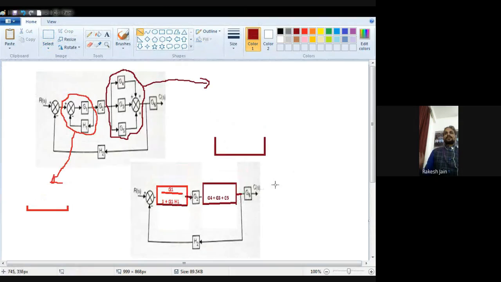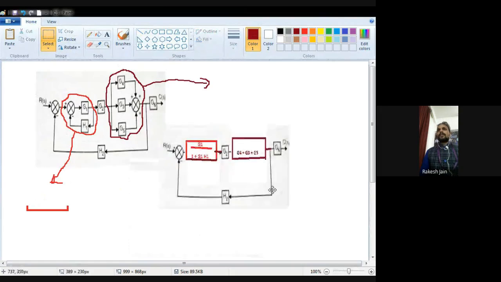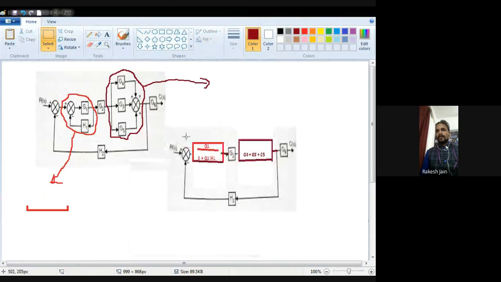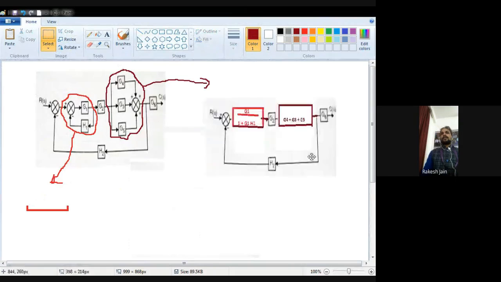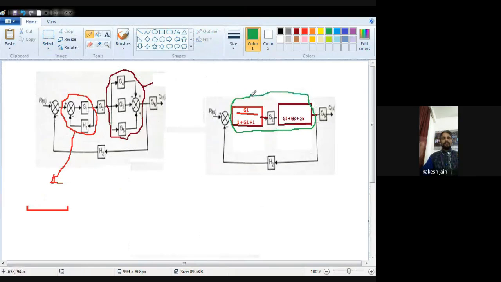So now the question changes completely. Now what do we have to do? Again, see the question which you just reduced with the help of the cascade combination and the rules which you applied. Now what will happen? See, now these three blocks come in cascade completely. See with the green encirclement, this block, the second block and the third block, these three come in cascade completely, and we know the rule of cascade.